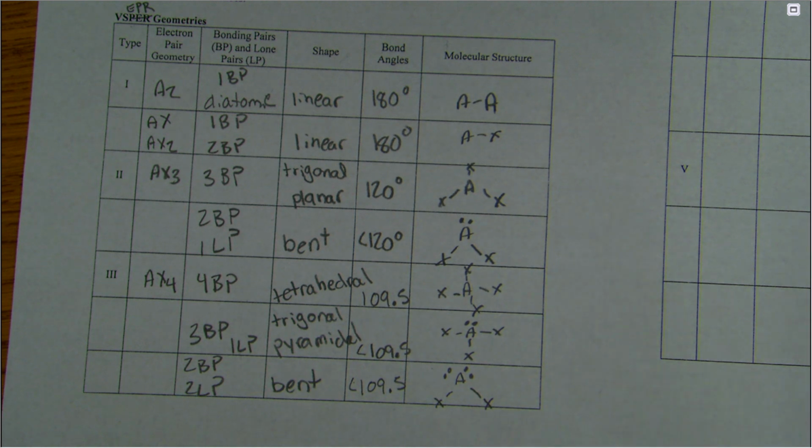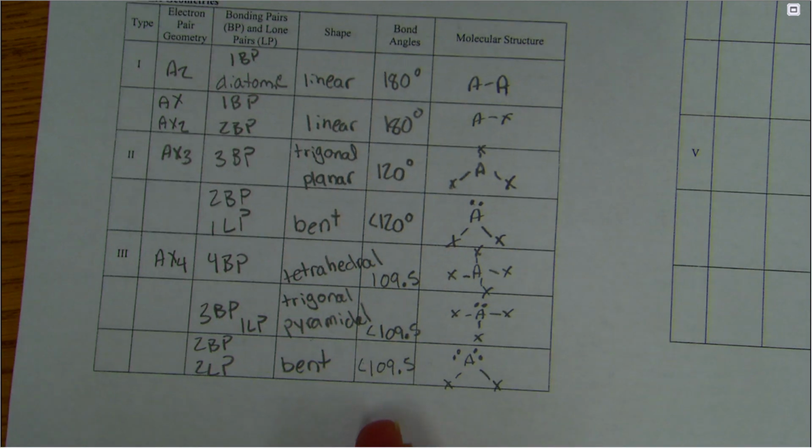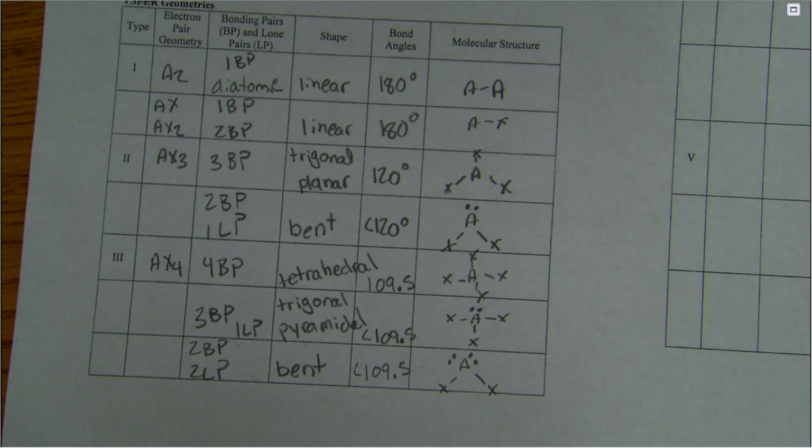If she is pregnant with 3 children, triplets, she is still pregnant one time, 3 children all at the same time. 1 pregnancy. So the pregnancy is the bond. A single bond, a double bond, a triple bond, they are all still considered only one bonding pair. So don't let that trick you up.